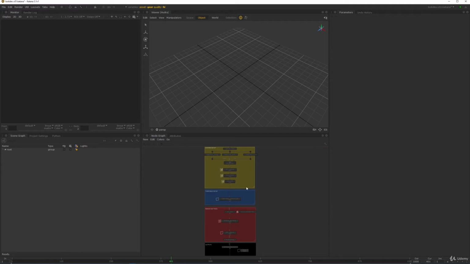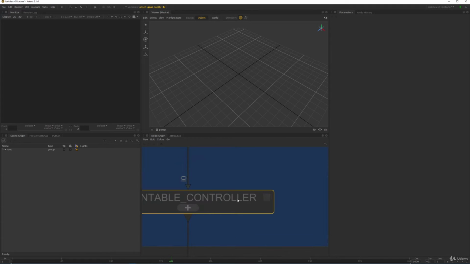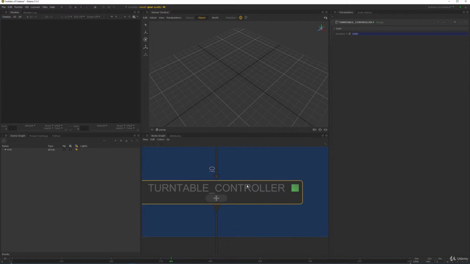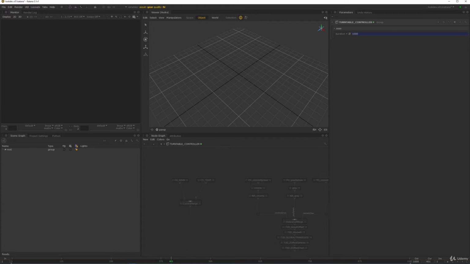And so what we have in the turntable controller right now, we just have user and we have the duration, and we want to make it a lot more beautiful and use expressions and all that funky stuff. And then we actually can export this as a macro if we want to, but we need to specify in and out points, and then we always create the camera. So we can do that actually by just creating a macro out of that.